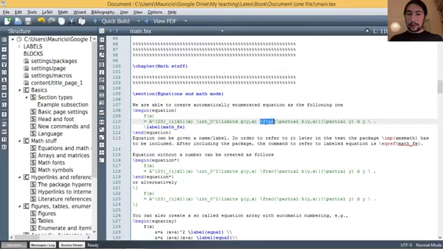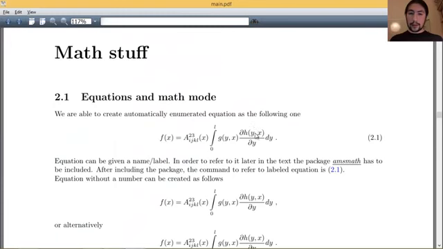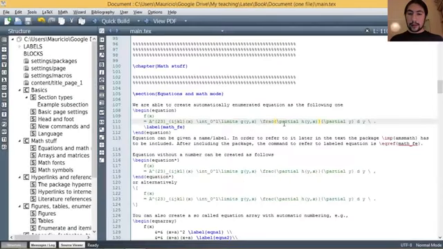So here is the command in order to do a fraction, which needs two inputs. In the first brackets, you put what is in the numerator of your fraction. Here, I'm using the symbol for partial differentiation. And in the second brackets, I'm putting what is going to be in the denominator of the fraction.